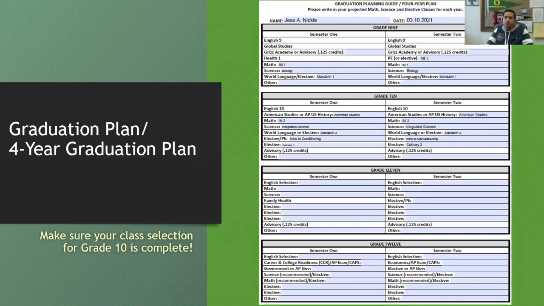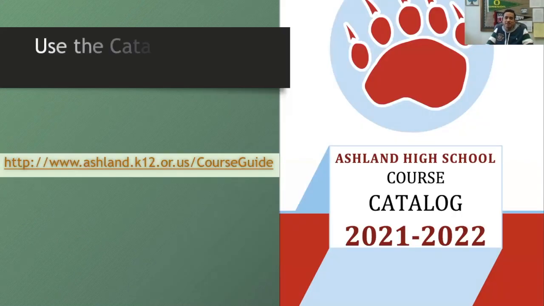Referring back to last week again, the form that you received, grade 10, should be filled out. If you want to fill out from this year, grade 9 and grade 10, perfect, but at least grade 10, focus on that. So make sure all that's done. It is a guideline for you to choose when you use the forecasting form to refer to. Hopefully you had given a copy to your counselor and also CC'd your parent. If you haven't done so, please do so, and we'll move on to the next part.